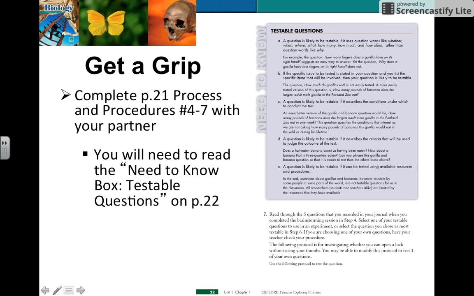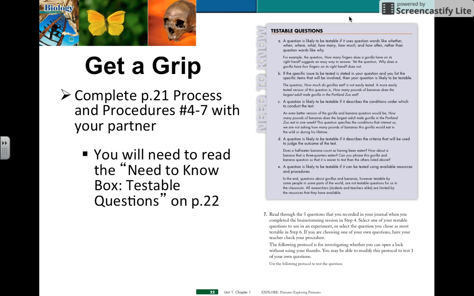So there's this need to know box in the textbook. It's important to go over it, probably have them take some notes in their notebook. Then in pairs, I have them try to come up with those testable questions, and we share some of them out and use the criteria checklist to decide if they're really testable. And as a class, write a sentence frame that could be a testable question for thinking about how humans use their opposable thumbs and how they do activities with and without them.